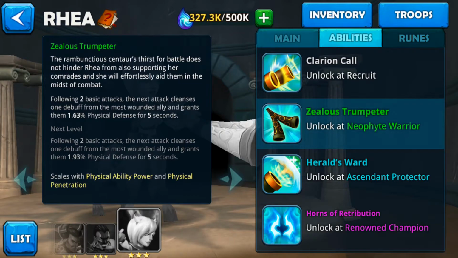Probably better if it's magical defense, because those in the back line tend to be magical attackers, so they tend to deal a lot more magical attacks on your team. So it would have been a little bit better if it were magical defense. But what do I know?